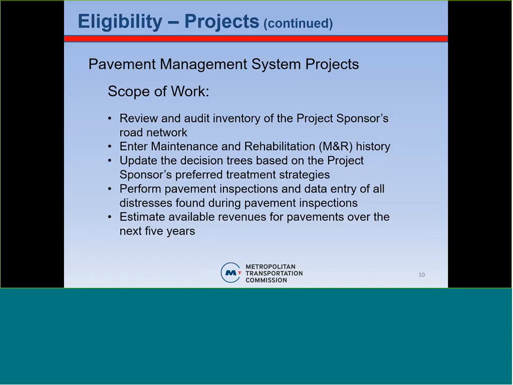They'll actually send folks out on the street to perform the inspections, and they'll perform the data entry for you of all of the stresses on your pavement. And what they're going to do is estimate available revenues for pavements over the next 5 years. So they'll be working with you on how much money you have to spend. We usually like 3 scenarios. The first scenario is, where are we now? What do you think you can actually spend?